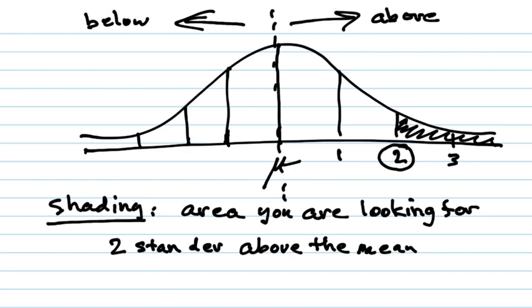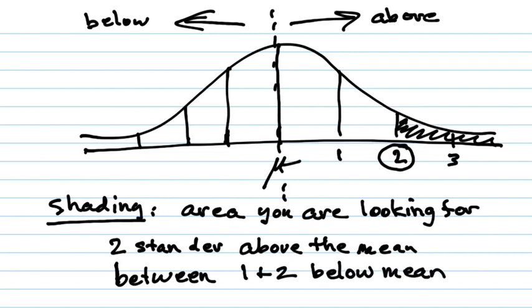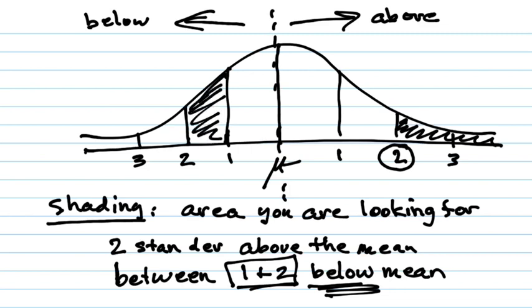So say you have between 1 and 2 below the mean. So we have between 1 and 2, and by that I mean 1 and 2 standard deviations, okay? Between 1 and 2 standard deviations below the mean. So that means you've got a definite starting point and a definite what? Ending point. Is it above or below the mean? Below the mean, so that means we're talking about to the left. So if that's 1, that's 2, that's 3. So between 1 and 2 would simply be that area there.